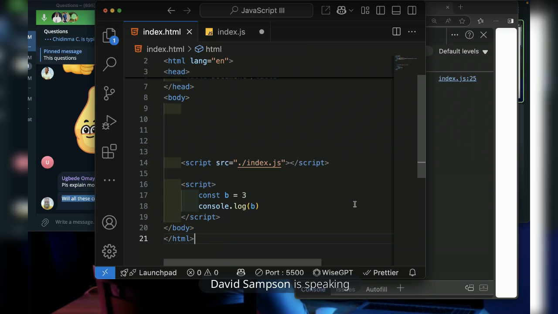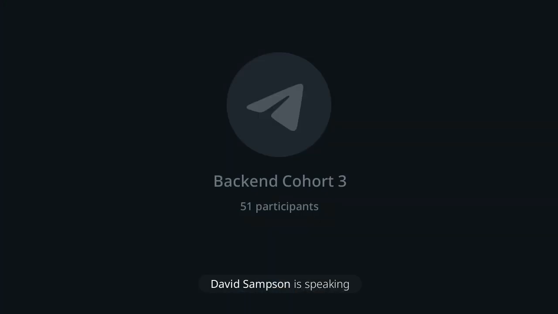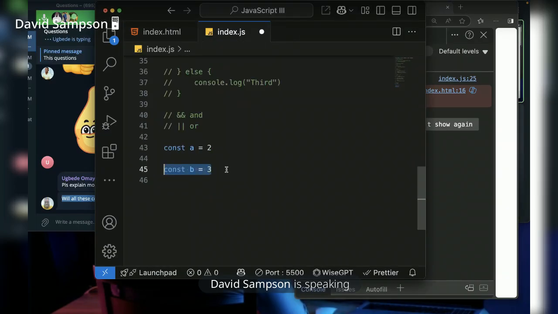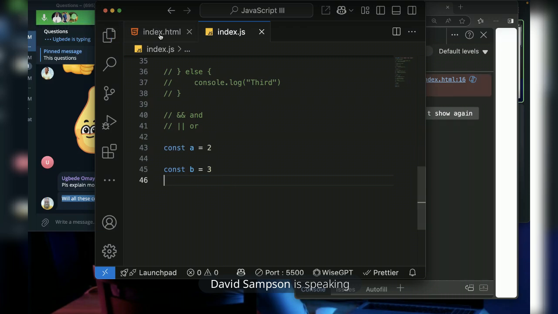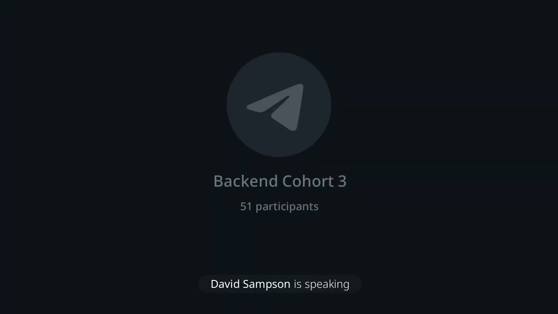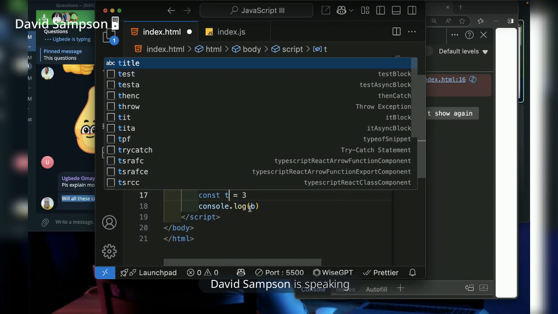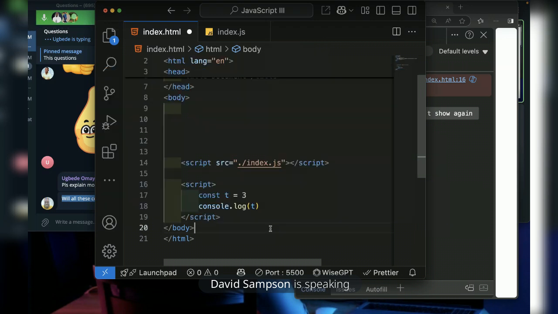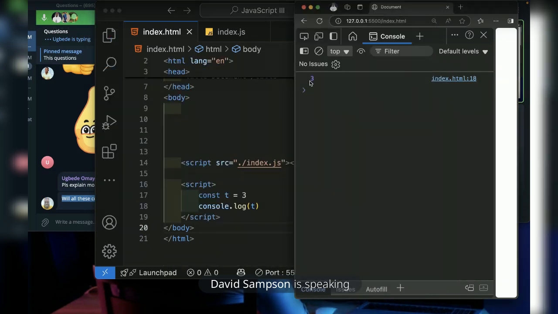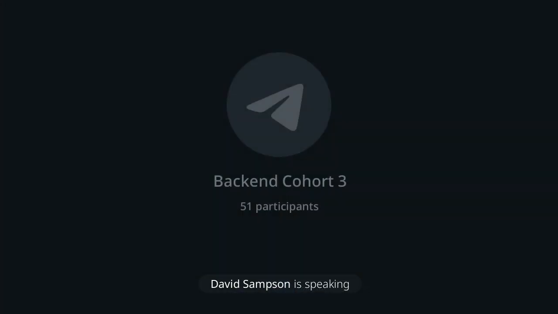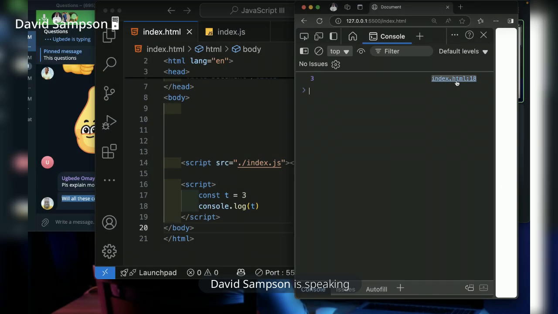It's going to say B has already been declared. So I can change the value to T and save it. It will run and console log the value of T. If you look at it, this is coming from index.html line 18. So this will run, but I don't know why you'd want to write it.